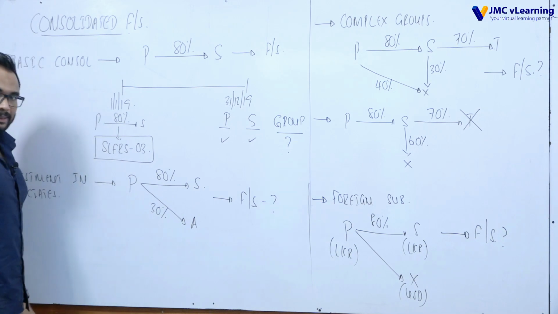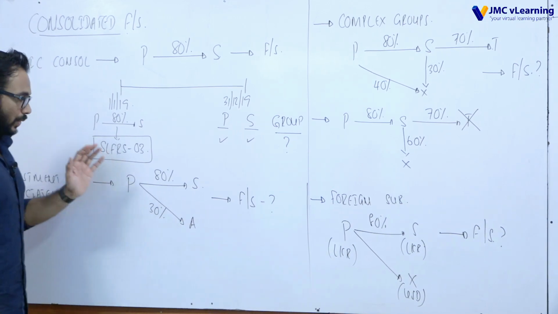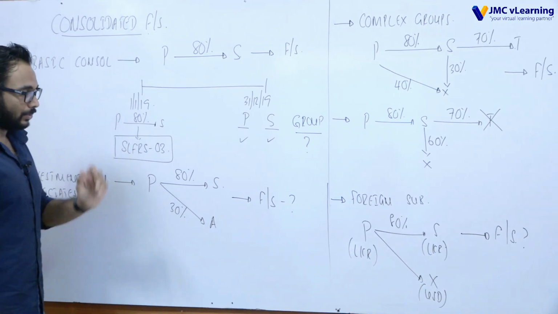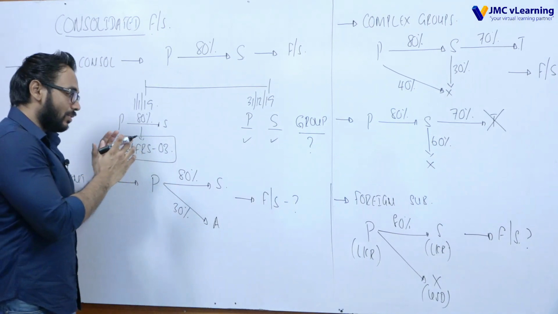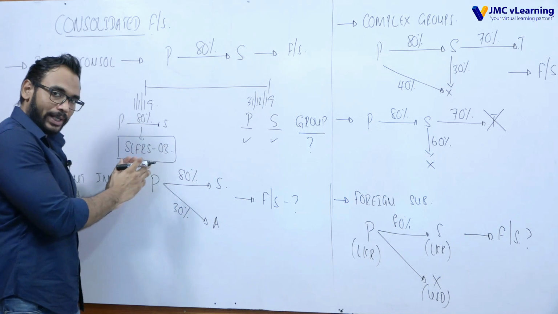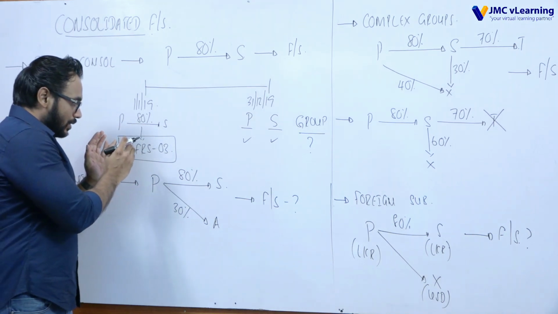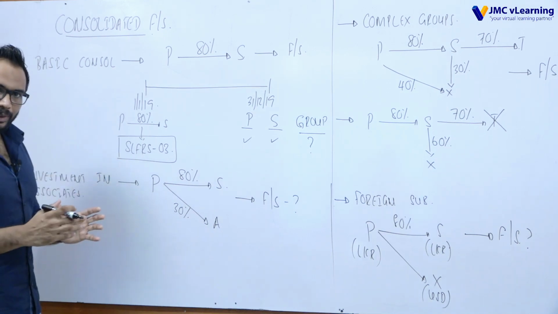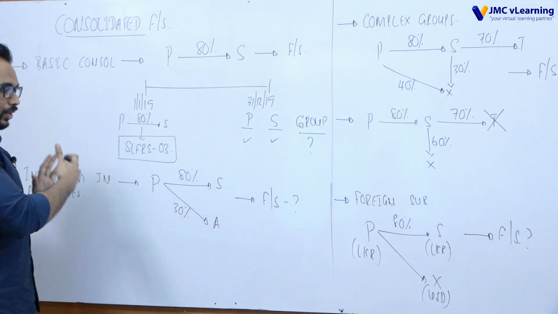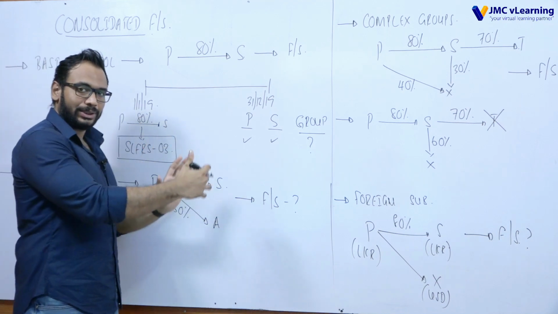Before we start on this discussion, you need to have the basic knowledge of SLFRS 3. We have completed that session separately, so you need to go through that before you come to this session. So it's mandatory you go through this discussion that we had already. You need to be familiar with the examples, you need to be familiar with the concepts of goodwill calculations, all that, because that knowledge is carried forward in the discussion that we will have here.